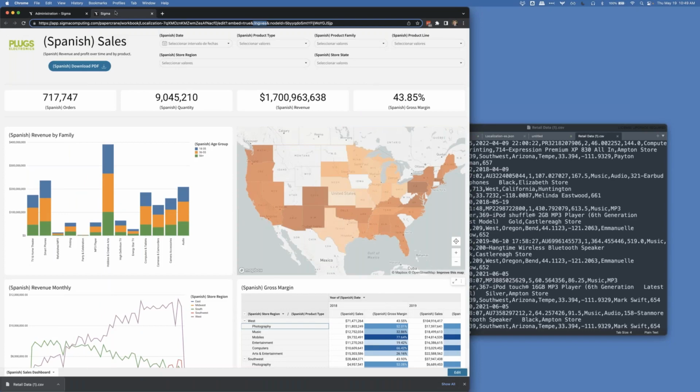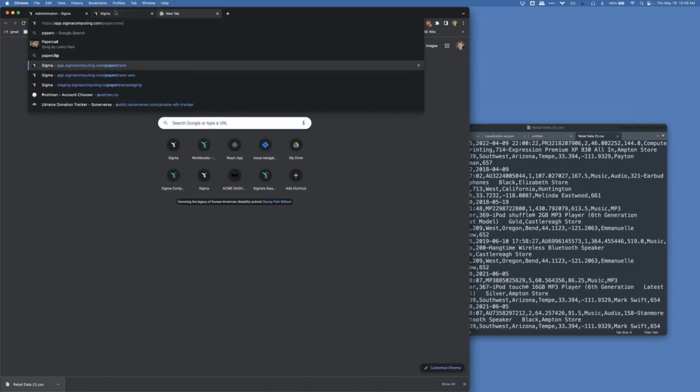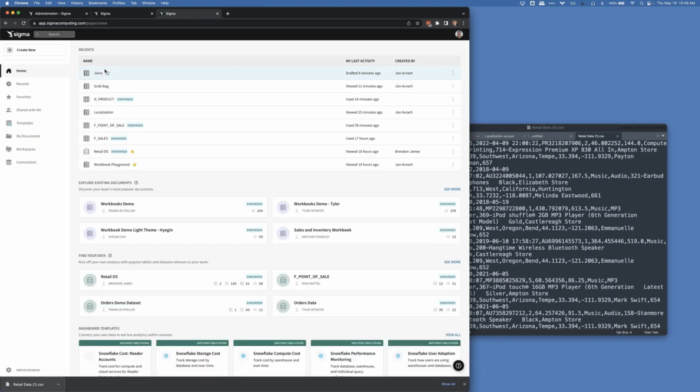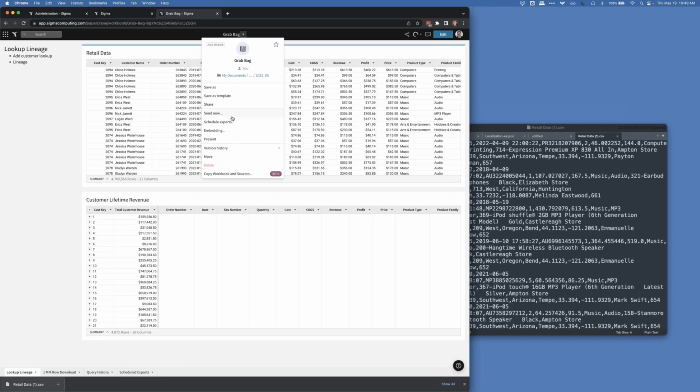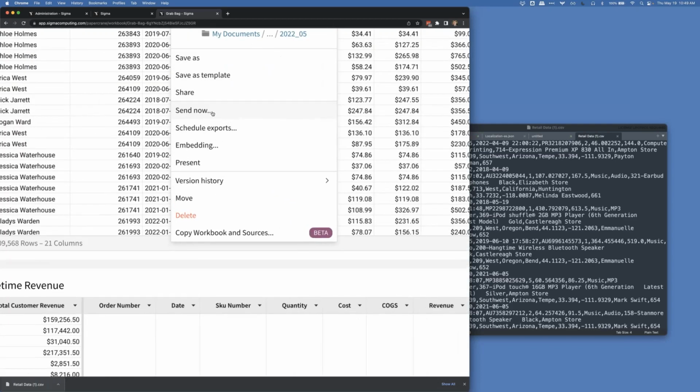Let me just jump back into the workbook to make sure the context is clear here. If I go into one of my workbooks, what I mean by scheduled exports is, in the workbook menu, we have two features, send now and scheduled exports. They work in very similar ways, which will allow you to send via email or Slack, Google Sheets.